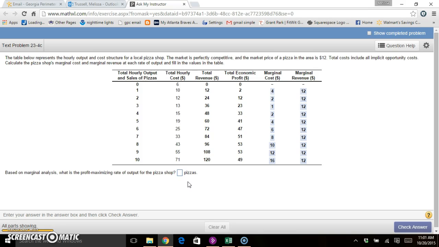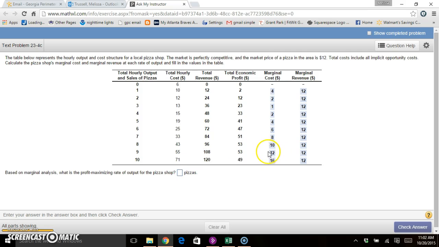You definitely don't want to go above that, where your cost is greater than your revenue, right? Because then it doesn't make sense to make another pizza because you're spending more than you're getting for that pizza. And you don't want to be below that, where your cost is less than your revenue, because that means that you could increase to one more pizza and make even more money. So where you want to produce to maximize your profit is where your marginal cost equals your marginal revenue.